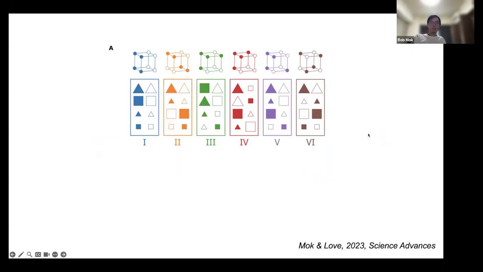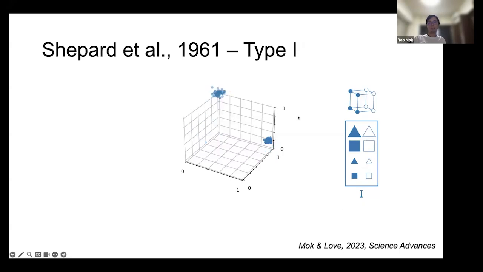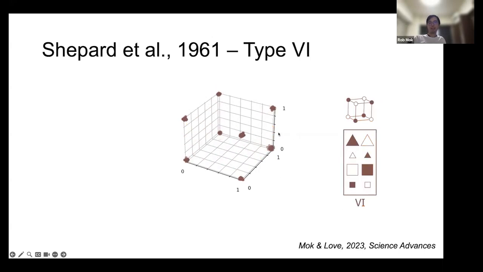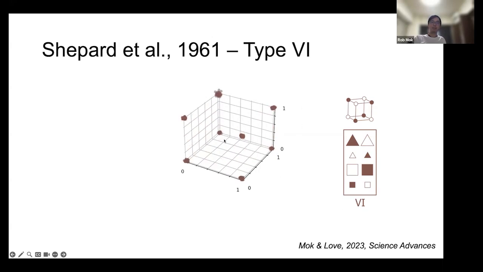This is just to show the Shepard's six types, and this much scaled-up model can still capture this behavior. I want to show you how it does it. This is type 1, and as you remember, there are 3 features, and it only needs to care about the color feature, so that's separated on this dimension. This is the XOR. Since it's 3 dimensions, one of the dimensions doesn't matter, but it creates these 4 virtual clusters, if you like. And finally, with type 6, it basically does a memorization thing where each of the corners creates a little cluster.